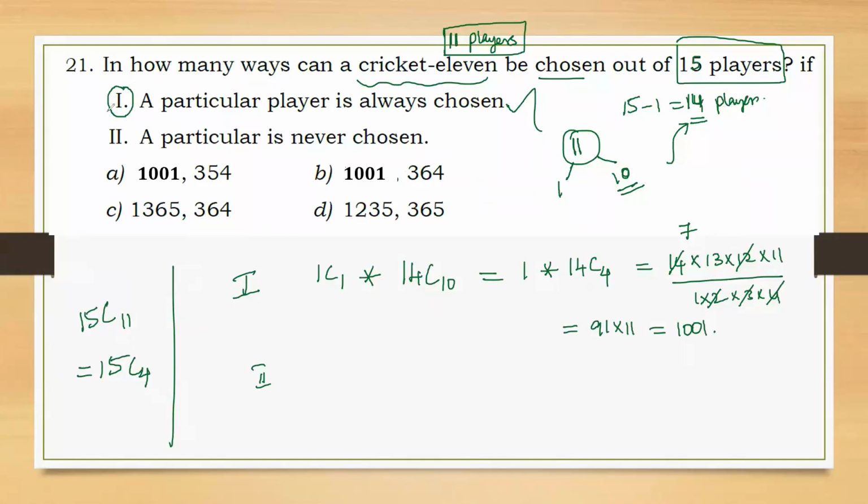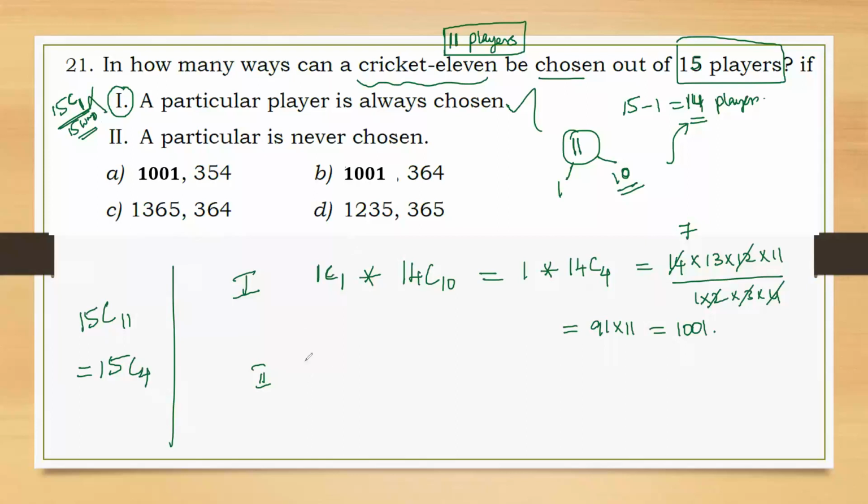If you write 15C1, this means you can select any one out of 15. So that means you can select any person, so we have 15 possible ways. But the question is not like that. A particular player is always chosen. For example, Dhoni is always chosen. I mean, only one way. There's only one Dhoni in the team, right? So only one way. That's the meaning here. 1C1, not 15C1. If we go for 15C1, then it becomes any one out of 15.